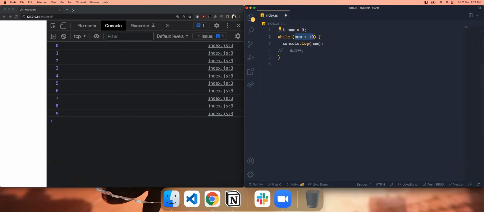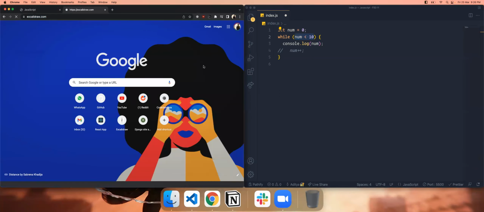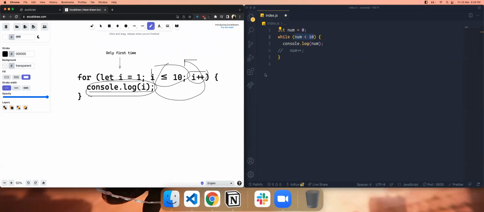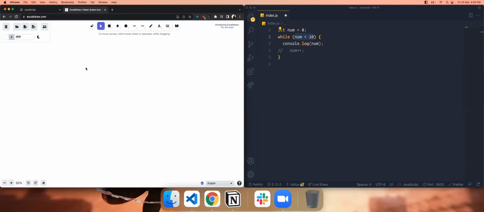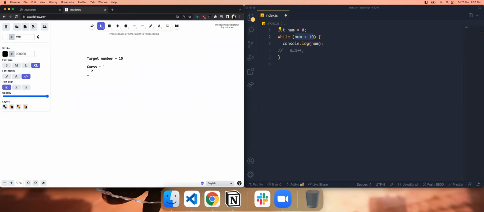Let's say we have a target number that is 10. We have to keep guessing that number. Let's say first time we guess 1, which is wrong. Then we again guess 2. Again guess maybe 5.